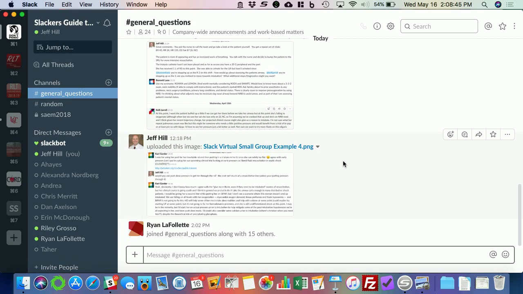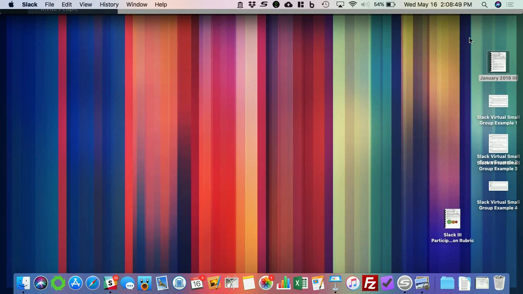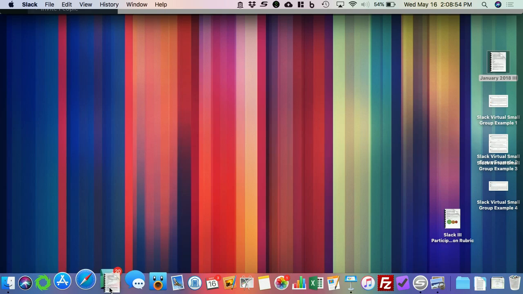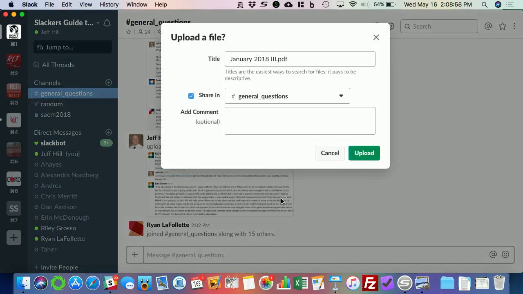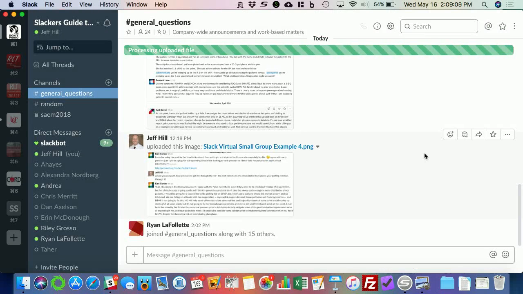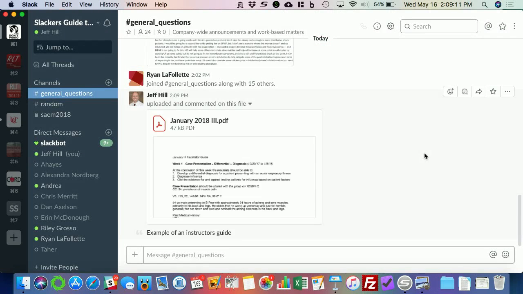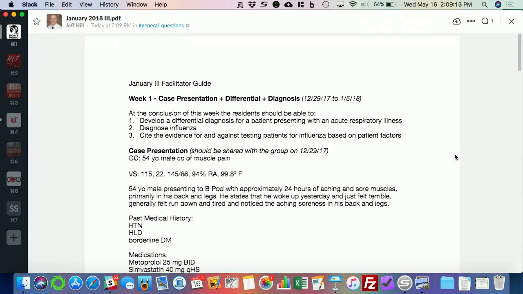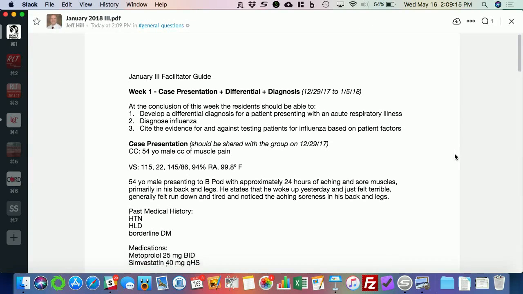Riley is going to share an example of a facilitator guide. We've tried a couple of different formats of this. We originally tried an open-ended discussion on evidence-based non-narcotic pain management strategies, and that worked fine, but the residents really embraced the case-based format. So what we've taken to doing is developing a case, and the facilitator guide will have the case fully laid out in it, and you can see that up there.